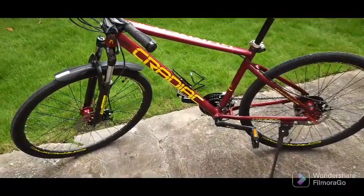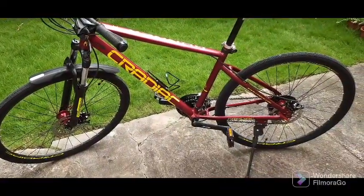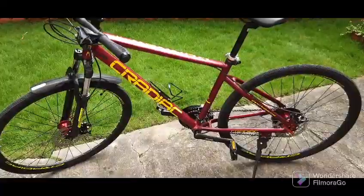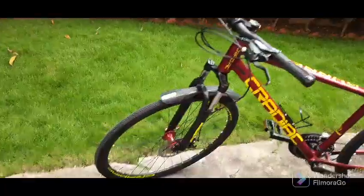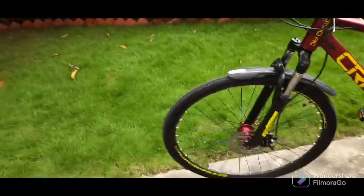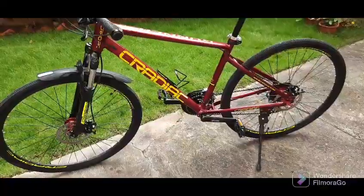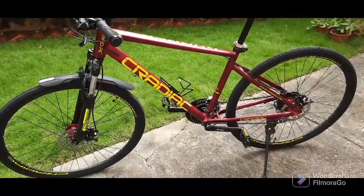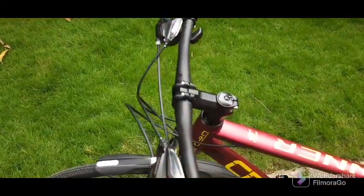The vehicle is shod with 700C 35 thickness hybrid tyres, which is excellent for a hybrid cycle. This will allow you to ride rough terrains also, and it will help you run better as well, having good road contact. But if you fit 700C 38, then it will be even better to ride on gravel areas too. I am planning to introduce armrests on these handles to go for long rides.